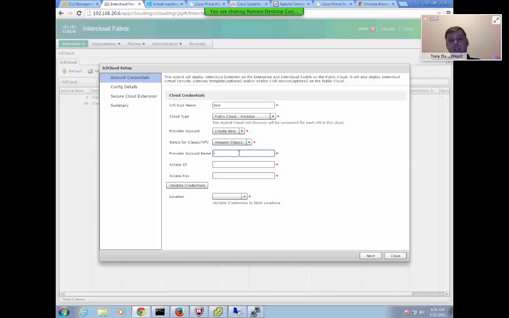In AWS's case, we would have a provider account name, and then we would also have a key, an access ID, an access key that we would need to have readily available in order to connect to the tunnel, because this credential is used when we make an API call to build out that environment. So in order for us to have access to EC2 infrastructure as a service resources, we need to log in, and then ultimately our account would be charged against the resources that we used in a metered manner.